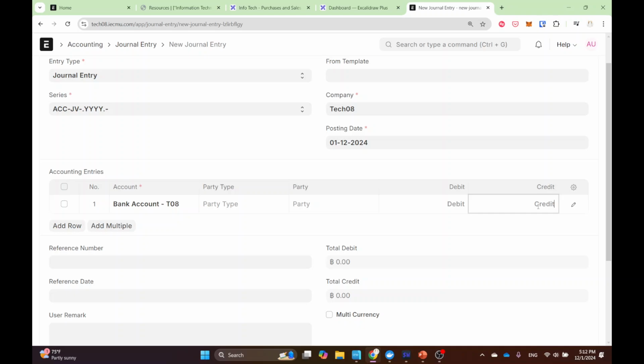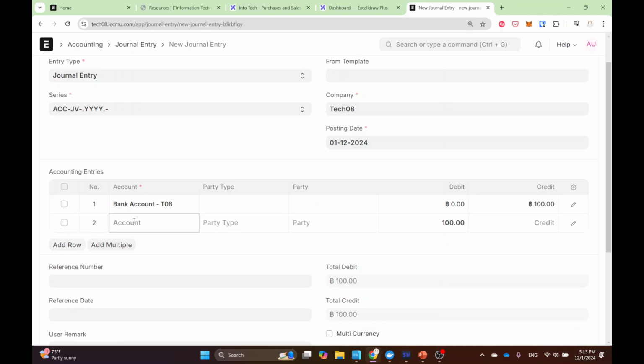So your bank account is going down by, I don't know, just come up with a number. It doesn't really matter in this case, okay? And on the other side, something has to increase, so it goes on the debit side, right? So you add another row. And now we're going to go to the raw materials. The system fills this in for you automatically.